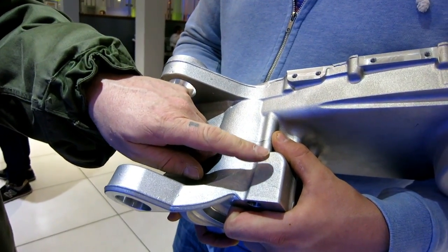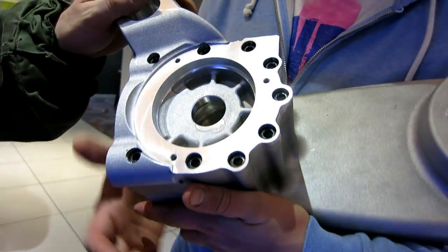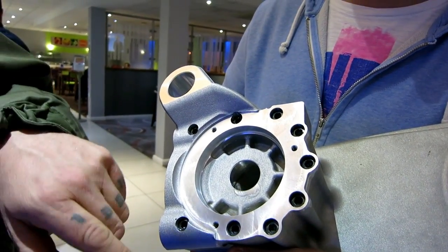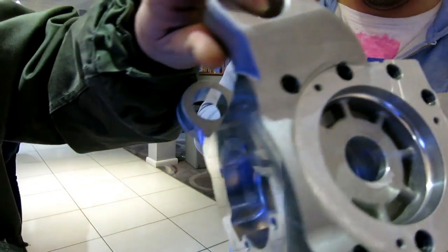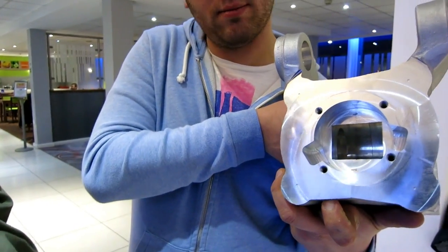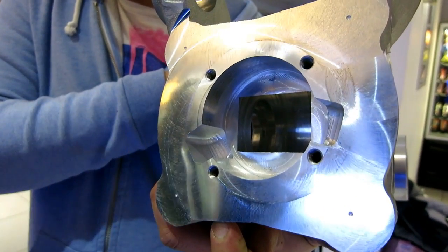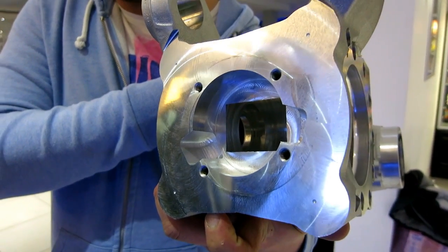The bump stop will be going on here, and the two cases are bolted together. There will be an easily accessible flywheel cowl with TV1-type externally facing screws. Going around to the front, we've tried to achieve the biggest possible gasket face area of any Lambretta case ever made. This has been machined to take a standard Lambretta barrel, because for the BSSO regulations we need to make sure it will accept the standard barrel.